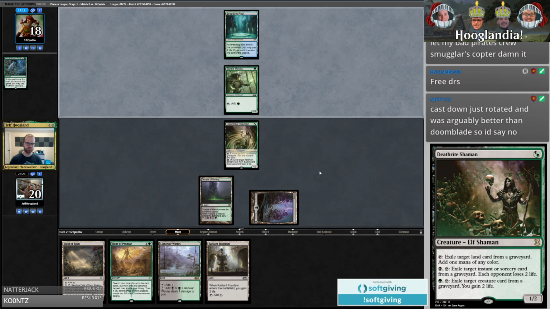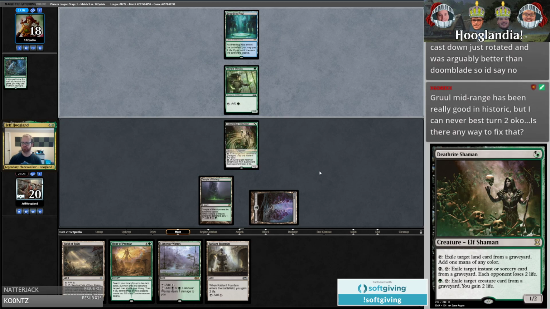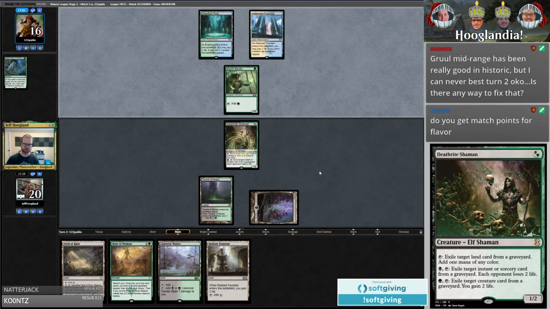Cast Down is arguably better than Doomblade. It's different. Cast Down was present in a format where Dominaria was legal, where there are a lot of miscellaneous legends, so I don't think it's a strictly better, strictly worse comparison.